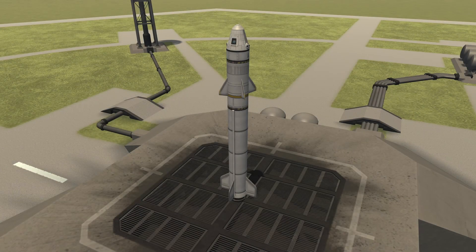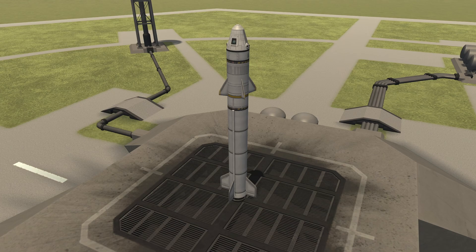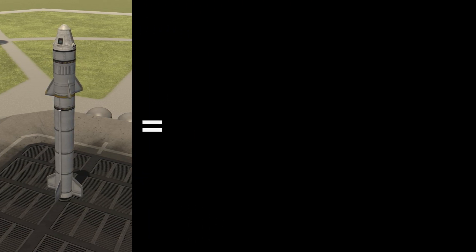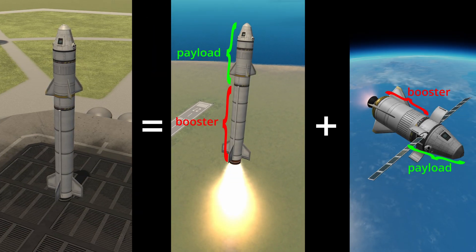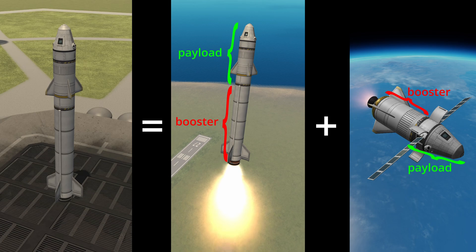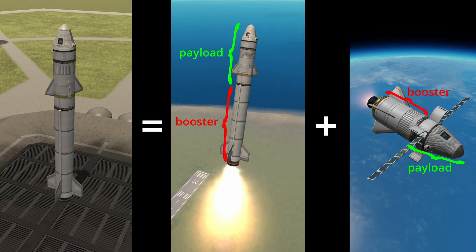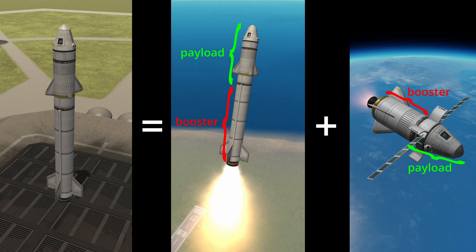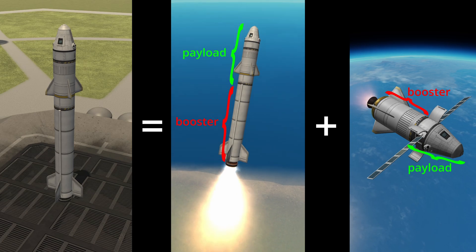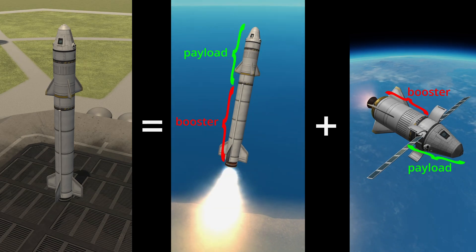But what would happen if we now make a two-stage rocket? While the Tsiolkovsky equation doesn't work for a multistage rocket as a whole, it still works for every stage individually, just that when calculating the fuel requirements for lower stages, we'll have to add the mass of upper stages to the payload mass.